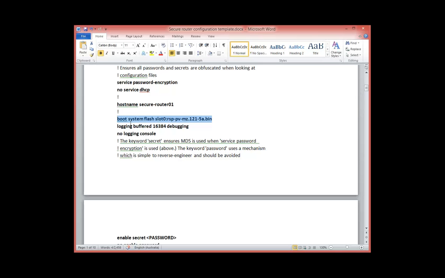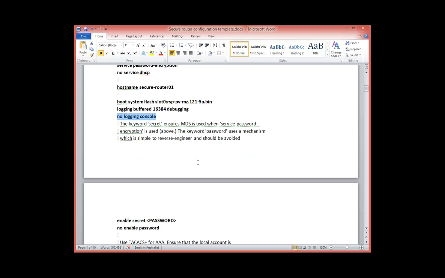Sometimes people do that to introduce a vulnerability. There have been cases where that's been done, so by doing this, you partly mitigate against that. Again, logging buffered 16K debugging. No logging to the console, so we don't want spurious messages spewing out on the console.